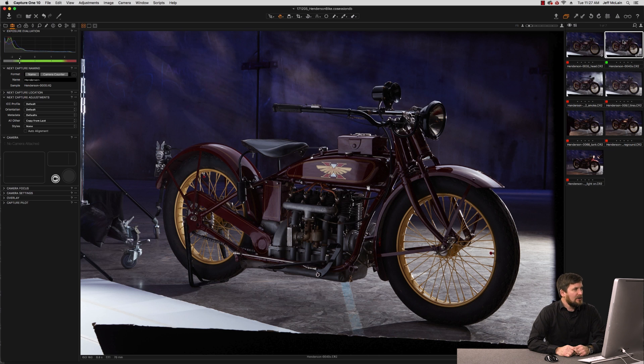In this scenario, we had a 12-foot silk overhead, and you could see that some of the lighting equipment was in the shot. But I'm not too worried about it, because I knew we'd be getting a capture without some of that. You can see there's some foam core in the foreground that's helped light up portions of the bike. In my workflow, I tend to put a little X on my base hero shot, so that if my color or star tagging gets lost in the mix between machines, I know which file I'm considering as that hero shot.